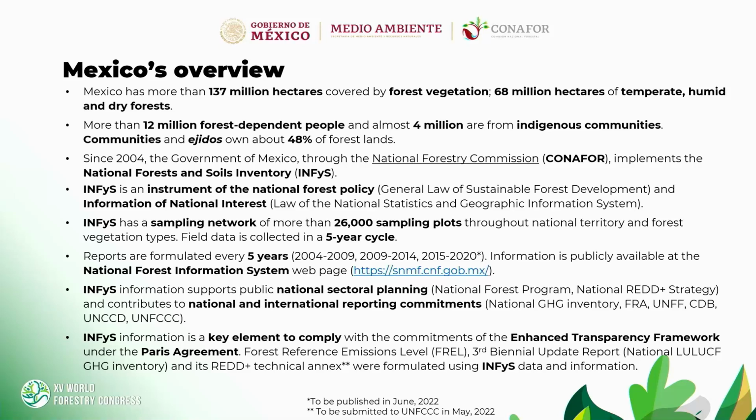The National Forest and Soil Inventory has been the basis for public policy planning, and it's also key when it comes to generating national reports, especially looking into the enhanced transparency framework of the Paris Agreement. You can see that the information of this inventory is key in the process of generating such reports.